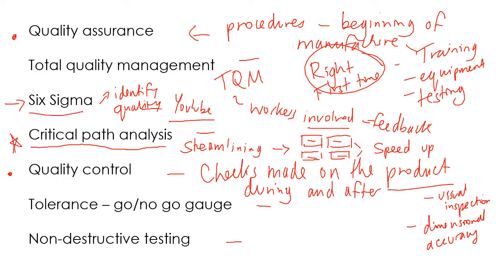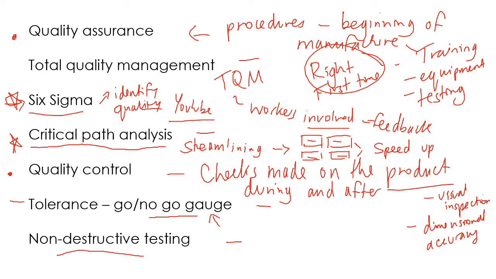I would have a look at both of these. Look at some YouTube videos, look at some definitions. These two could catch you out, definitely. Tolerances, acceptable range of error. In manufacturing, a go, no-go gauge is used. If you're not sure what one of those is, I would have a look at that. And non-destructive testing can be used at this stage as well.